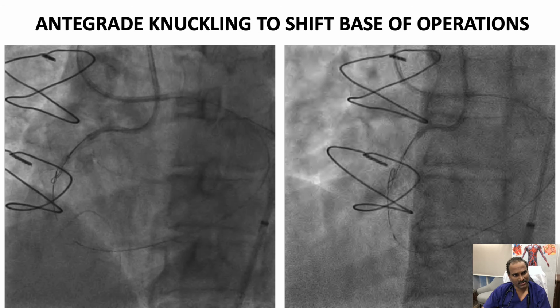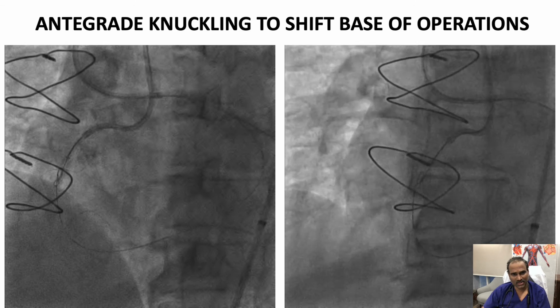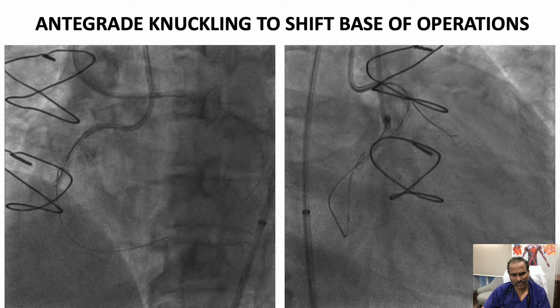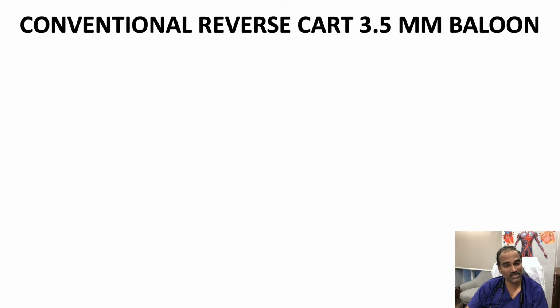You can see here, this is a retrograde knuckle which is progressing anteriorly, but if you can see in RAO view, the antegrade knuckle is anterior and the retrograde knuckle is actually posterior, so both are in different planes. This further complicates my reverse CART as knuckle expands subintimal space. Re-entry into true lumen will be further complicated. So retrospectively, I felt this knuckling is not the right choice in this scenario, where already you are struggling with a reverse CART despite approximation of the wires.